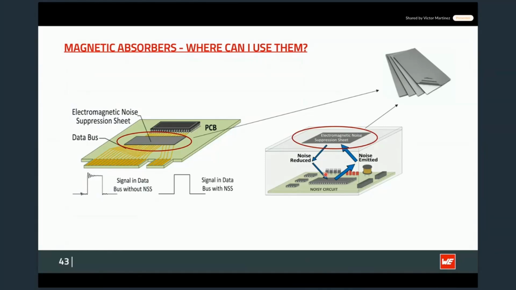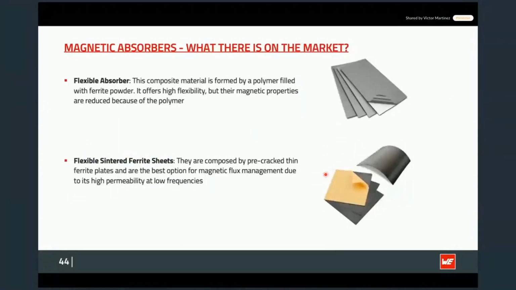And then if it is needed, you can just leave it over there and request the mass production of a specific shape. And the other way around, if you place it in one place and you're not really sure if it is needed, you can just remove it and stick it somewhere else. Another important thing here is that they are really handy. With handy, what I mean is that you can just grab the product and cut it with your bare scissors. Because for that, there are two different types of magnetic absorbers. The first one is the flexible absorber, which in this case is the grayish one.